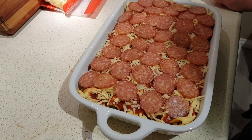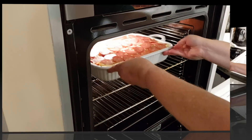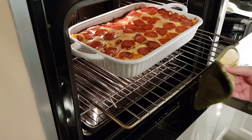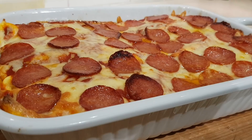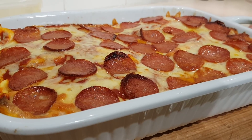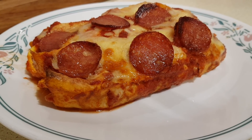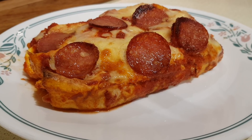Pop this in the preheated oven for about 20 minutes. It's looking really good — starting to get a little golden brown on top, so I'll pull it out. It's really hot and sizzling, so let it sit for a few minutes before cutting. There it is — pizza cheladas, or pizza enchiladas if you prefer. This is really, really tasty, so do give it a try.